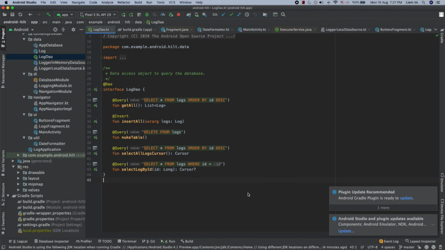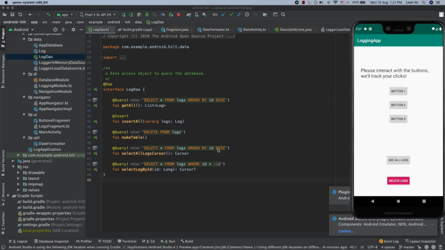So let's open the as-is project that I will share with you on my blog or in the description of this video. Basically, this project has the main activity with two fragments. The first is the button fragment, the second is the logs fragment.